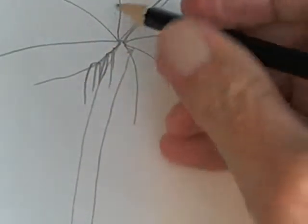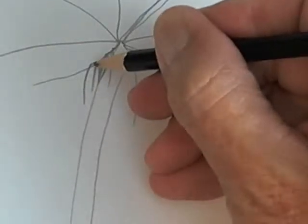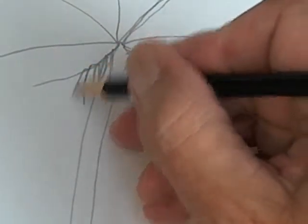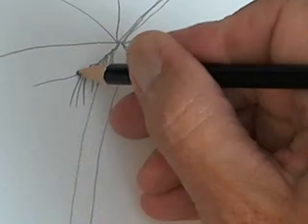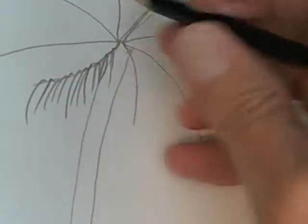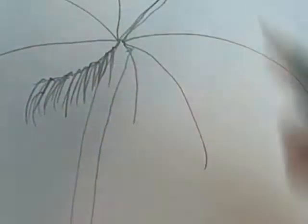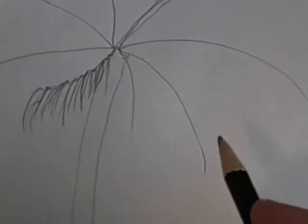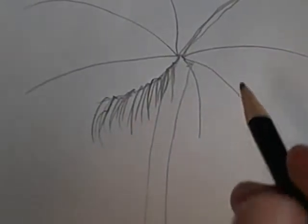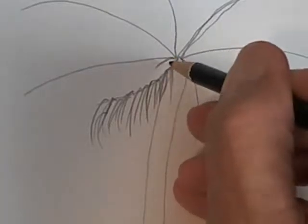These are not all one size. There are going to be some little bit longer ones, a little bit shorter ones, okay? So it's a little bit of a curl. Okay. Like this. Again.